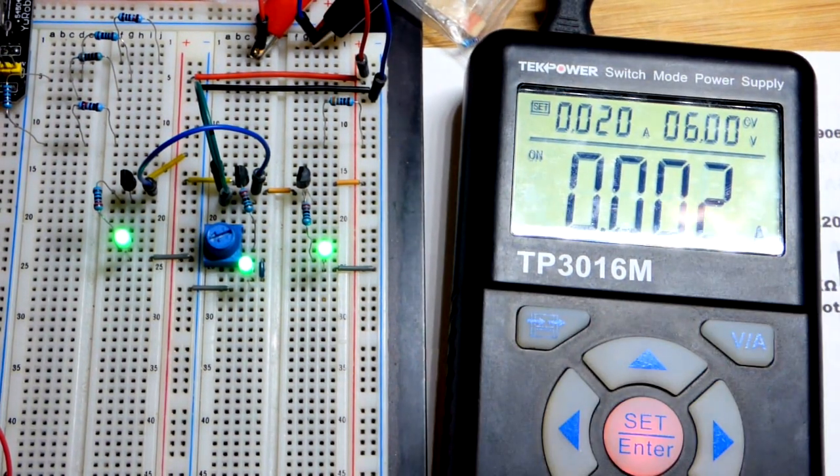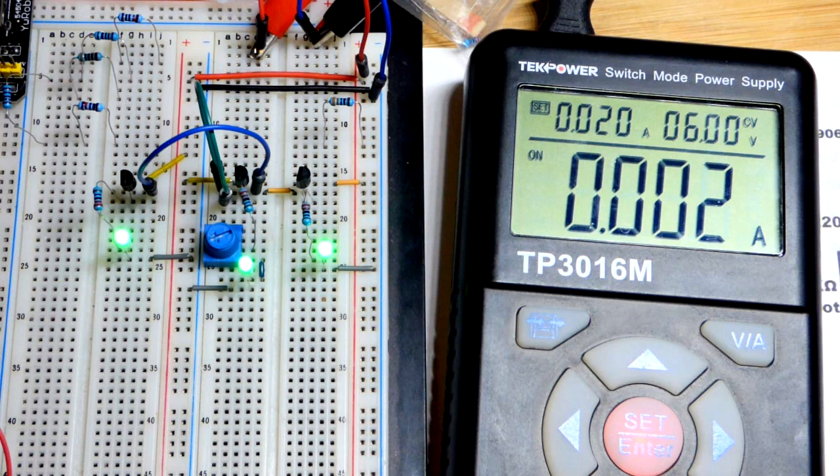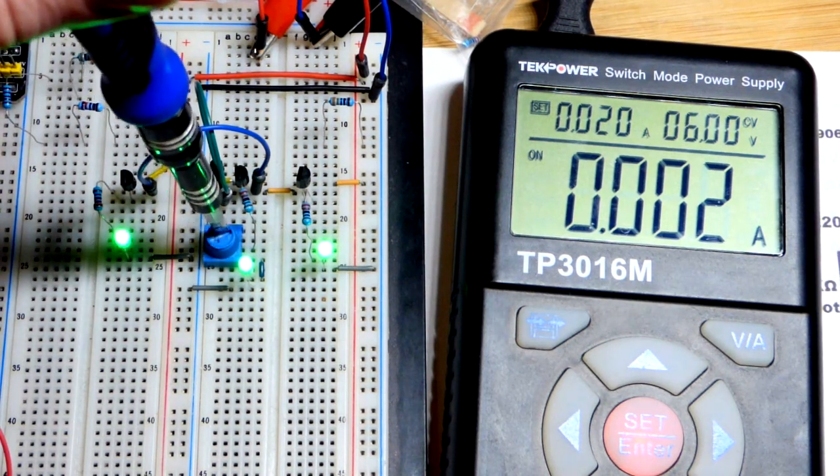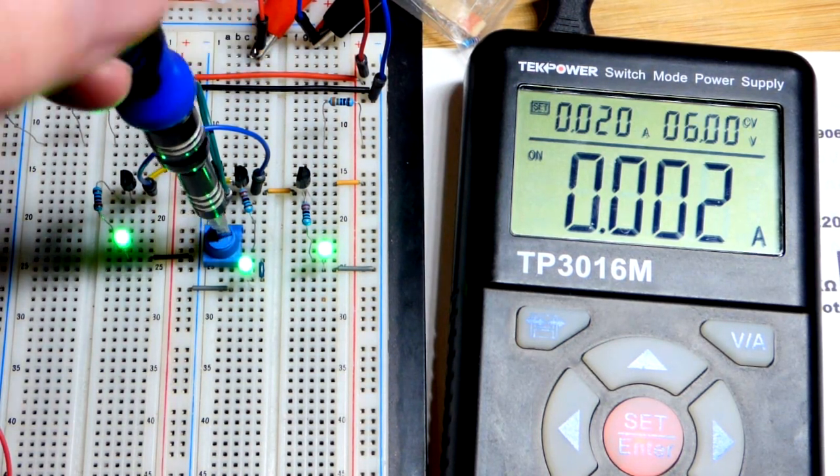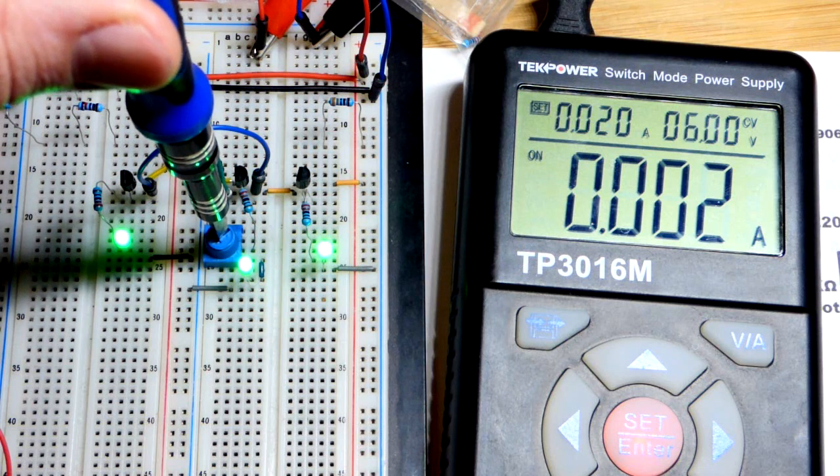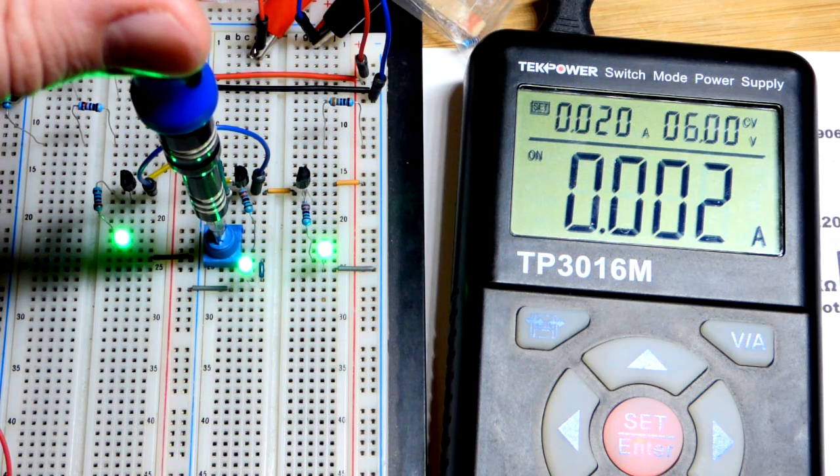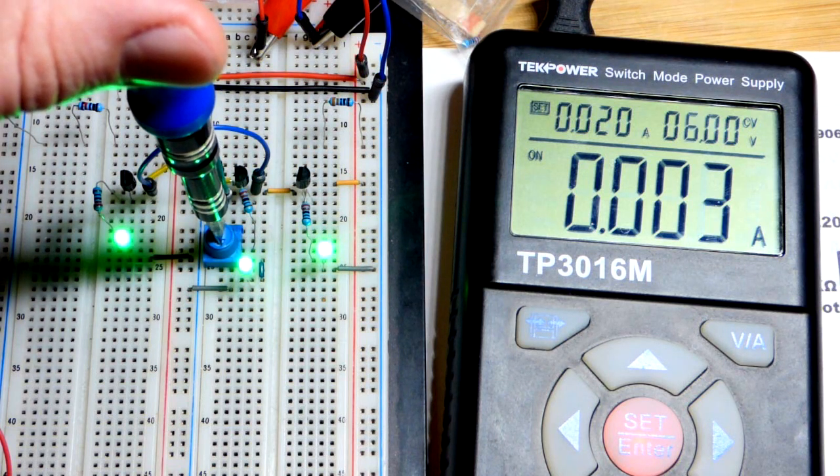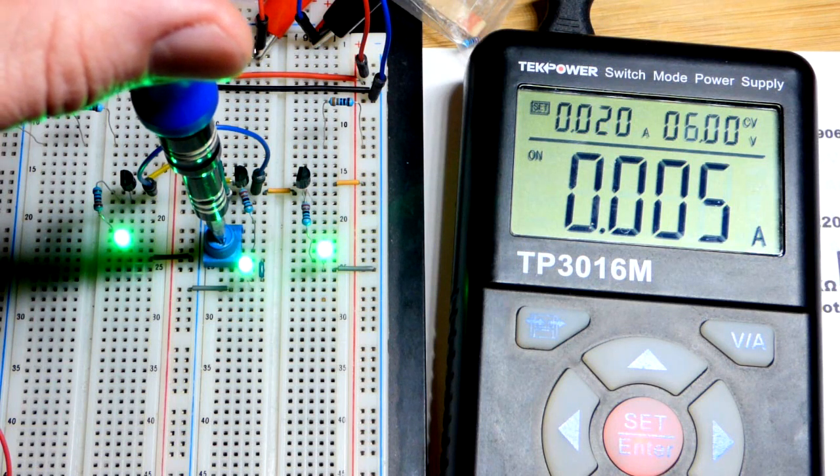We'll grab the power supply there. Right now there's a total of two milliamps of current approximately. This is not completely accurate. What I'm going to do is raise this to show 12 milliamps of current.